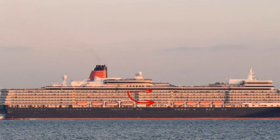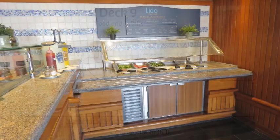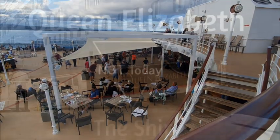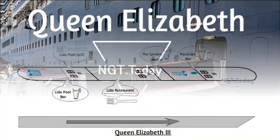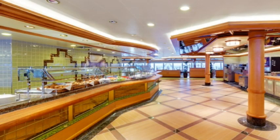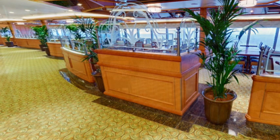Levels 4 to 8 are all passenger accommodation levels, so let's go to level 9 to track down more food and drink locations. Deck 9 has at the rear, or aft of the ship, a small grill area to order food by the pool, as well as the Lido Pool Bar for drinks and a place to dance. Our next stop is the Lido Restaurant, and although you have 3 meals a day provided at your allocated dining room, the Lido Restaurant is a self-serve eatery for all types of food that you can visit all day.